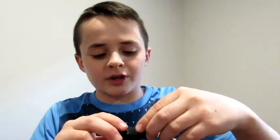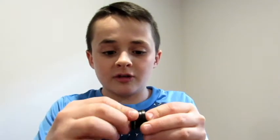It comes in this little dust bag and it comes with lens cap covers, kind of like the one on my camera right now. It includes the macro lens, the fisheye, and the wide angle lens — which you have to attach to the macro lens for it to work. So let's get into the review.